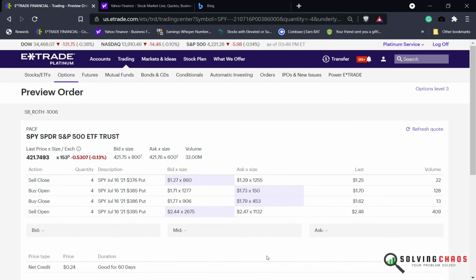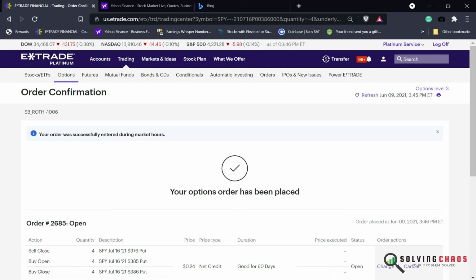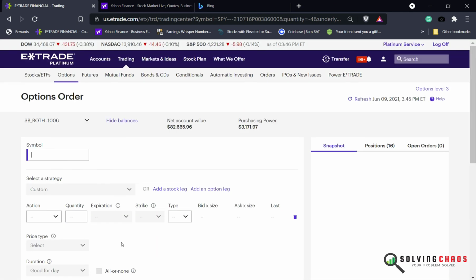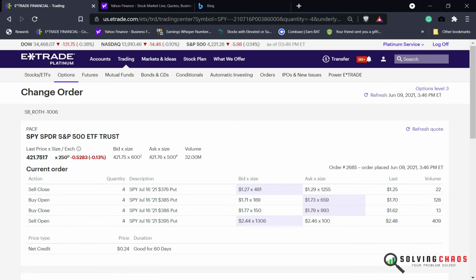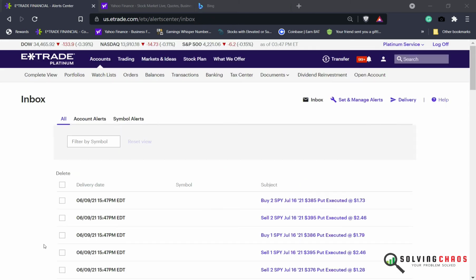So let's put that in. Let's see if it will go across. Sometimes it takes a little bit. Sometimes I have to lower it a penny or two, so you see that didn't get across yet. So let's just lower this. And if you look here, it looked like it just went across. They did it in different lots and different orders, but that's okay.